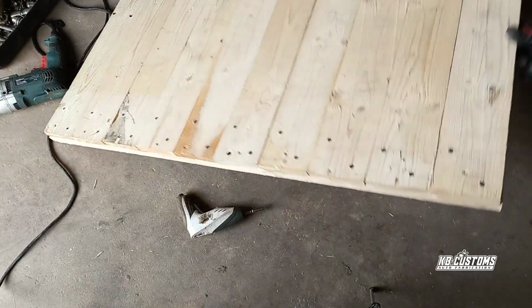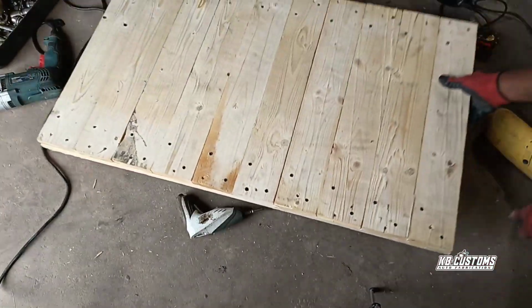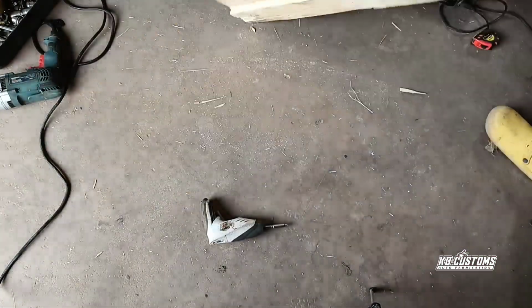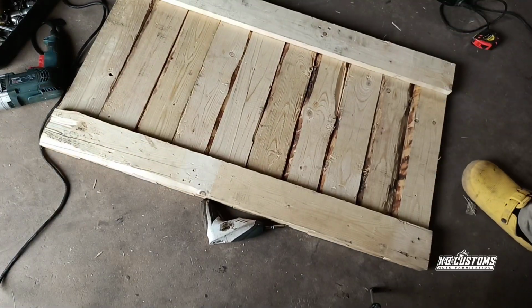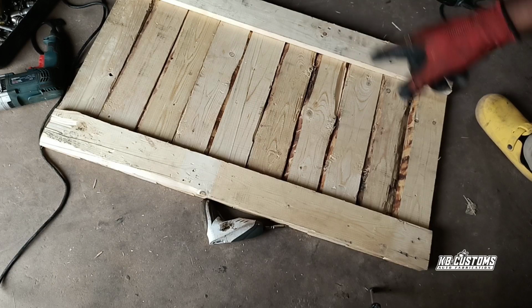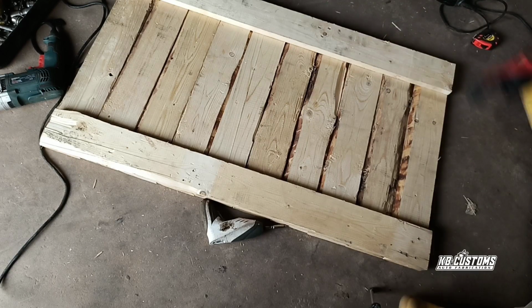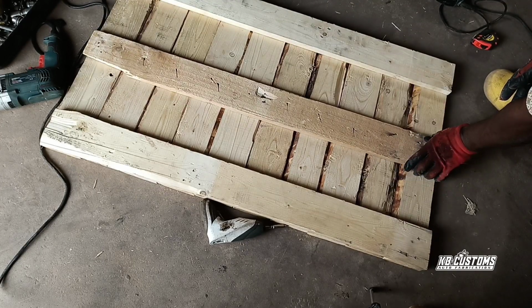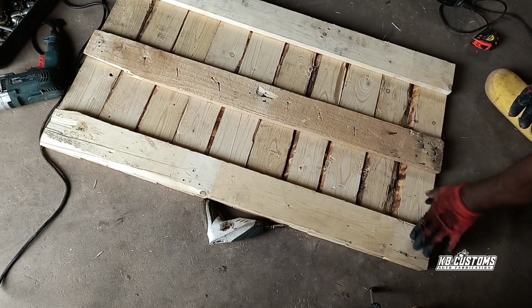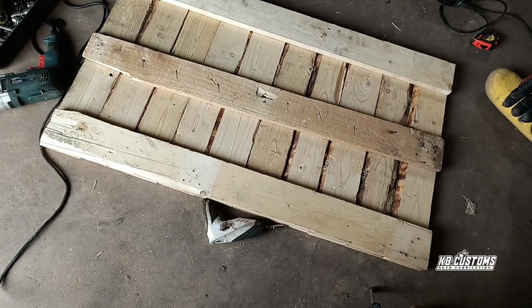Right, guys, this is it. You can see it. So let me turn it over for you guys to see. You can see it. So I'm going to harden up the middle one, for better strength. Yes, I'm going to harden it up like this. So let me get that done. I'll get you guys back on.